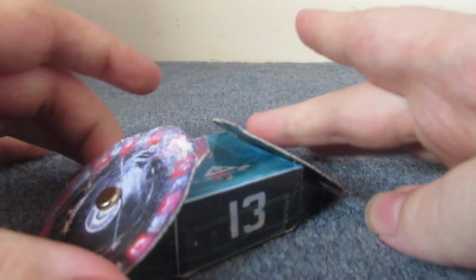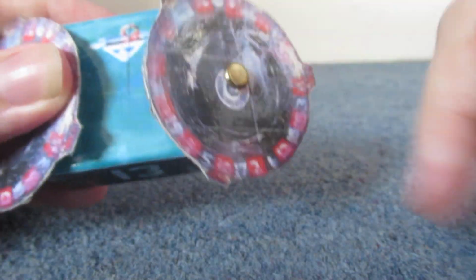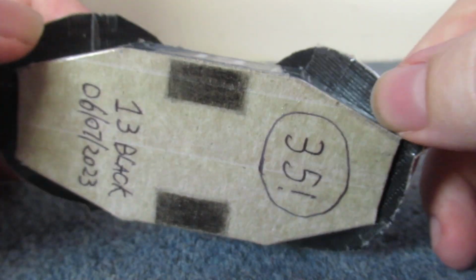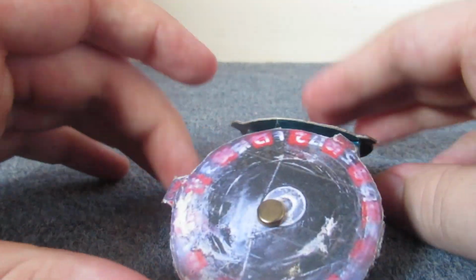It's mostly based on the Series 5 version. The discs do actually spin a bit, they're a bit stiff, but you know, it's alright. Got the removable link underneath the wheels, 13 Black. And yeah, that's about it really. It's fairly simple, and yes, it can do the thing quite effectively.